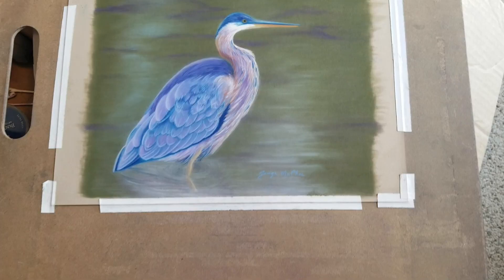After this one, I plan to do another pastel because I want to get more into that medium — not just colored pencil or charcoal. It will be a kingfisher, a very colorful bird just like this one, but this one is blue and purple. Very nice — so let's take a look.